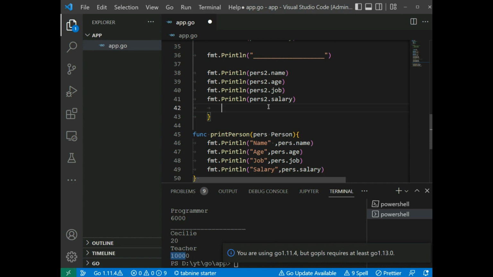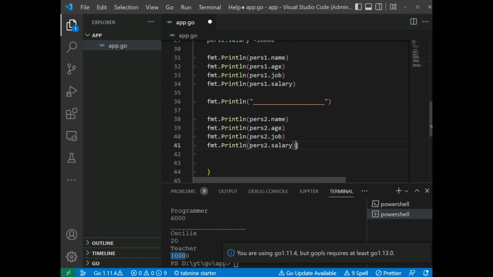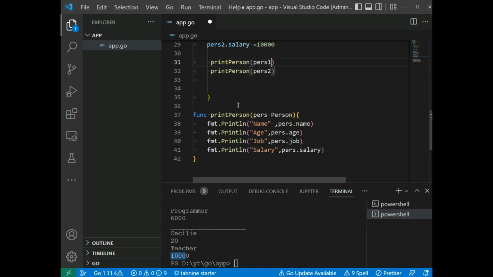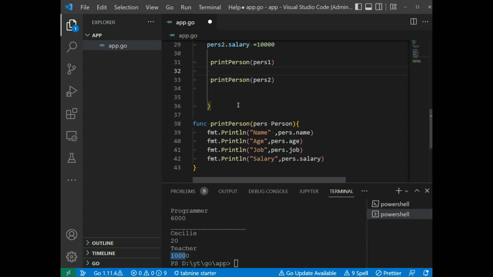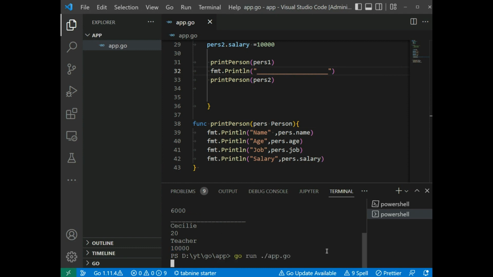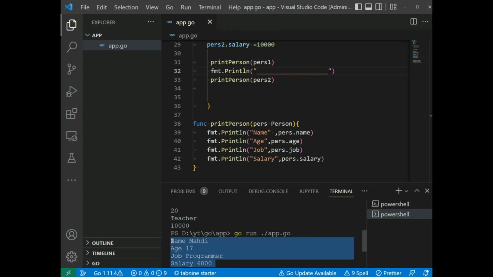Save, and so remove these prints and print person 1, and print person 2, and fmt dot Println, a separator. Save and run.